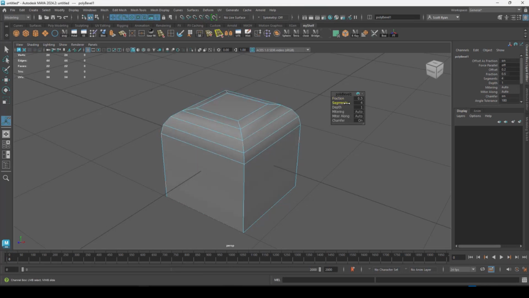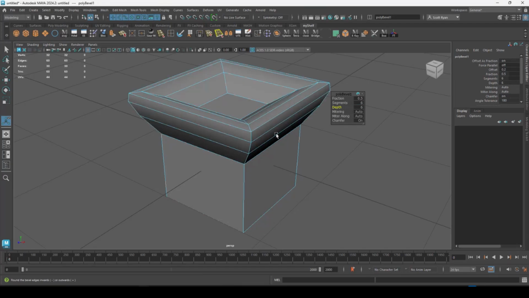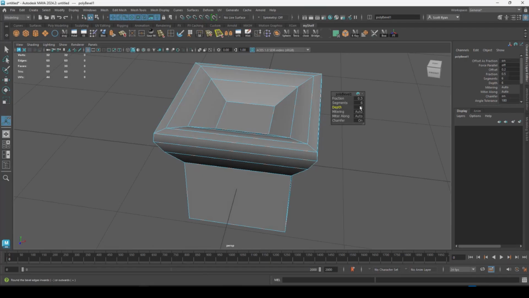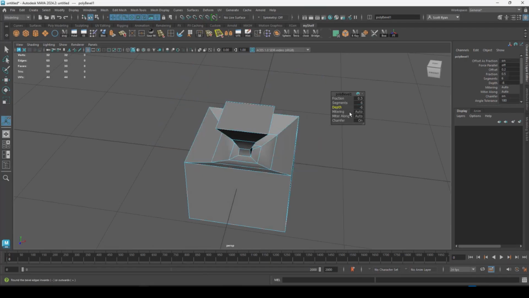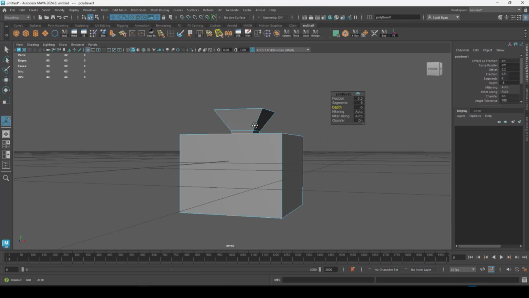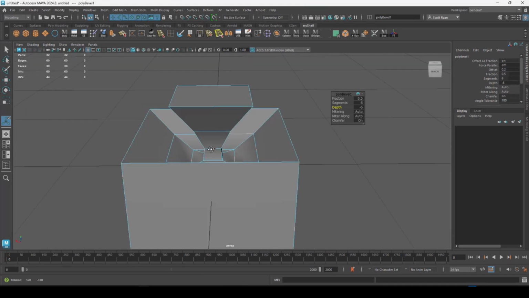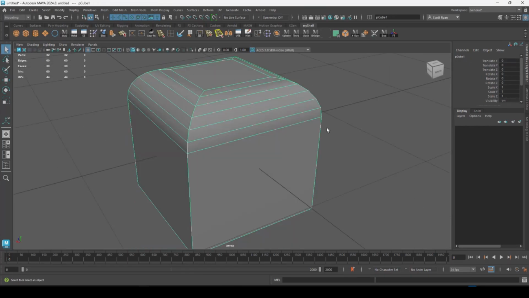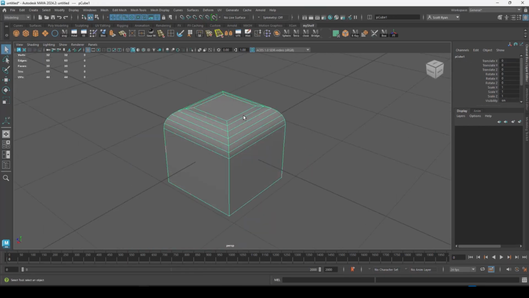Then you got segments, make it rounder. Depth controls whether you're beveling the curve going out or in. Technically, you can type in larger numbers, and you can get some pretty interesting results from that. Or even really, really negative numbers. Oh boy. Save that at 1 for the time being. But you can see some interesting uses for the bevel tool.